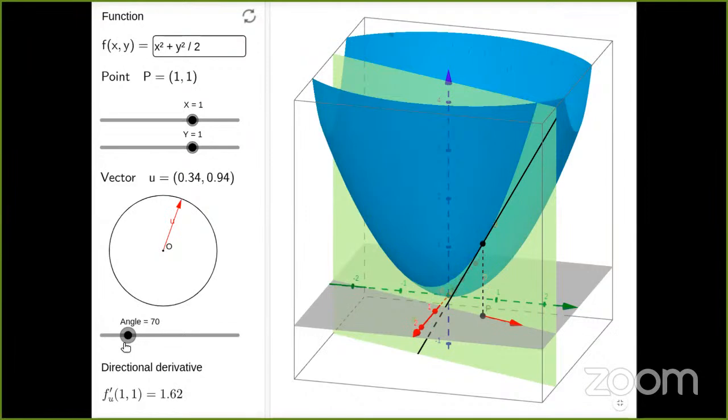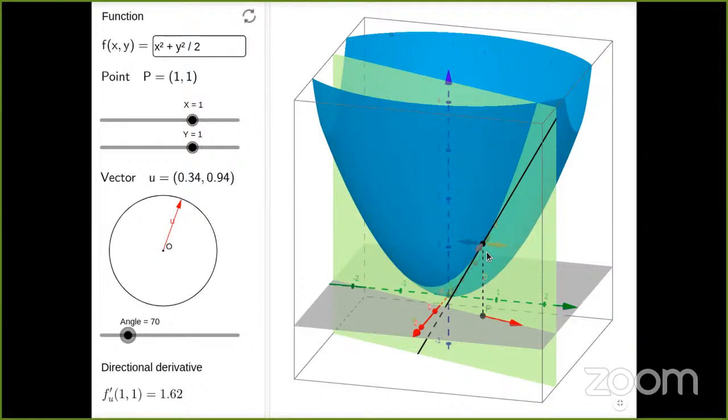Okay, so if I change the vector, the plane passing through this vector and also the point, right? That will form a plane, and that plane intersects the surface, correct? And that will give me a curve, and this line is basically tangent to that curve at that point, right? Now the slope of the tangent will be basically the rate of change along that curve, right? So that basically indicates the rate of change of the function which we started with at that point along this vector. Is it clear?